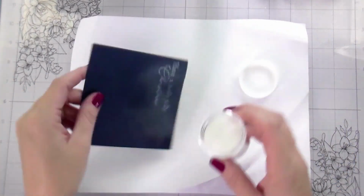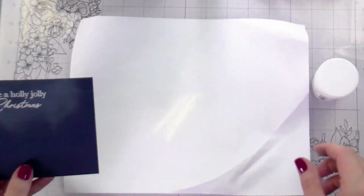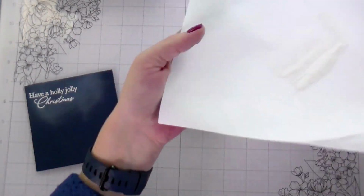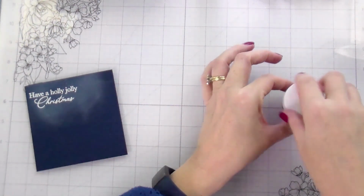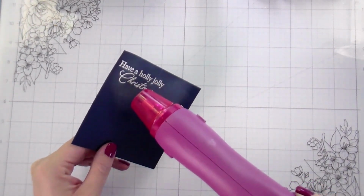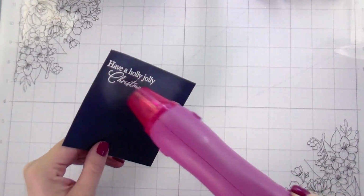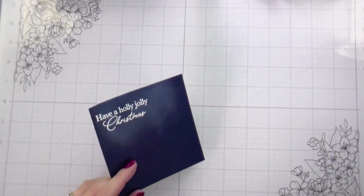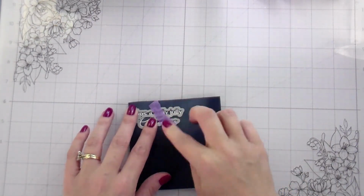And then these also have companion dies in that same St. Nick set. That's where this is from. And so I will cut it out with that. Their sentiment dies are just the best. They're so tight in there, and it gives you fun shapes. It's not super boring squares. I just really appreciate that about them. So here I am lining that up, and I'm going to cut that out.